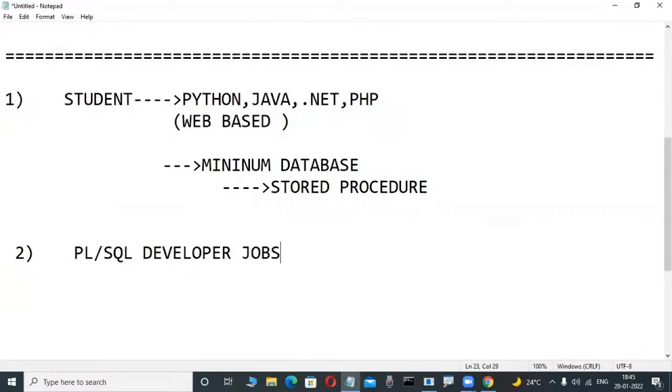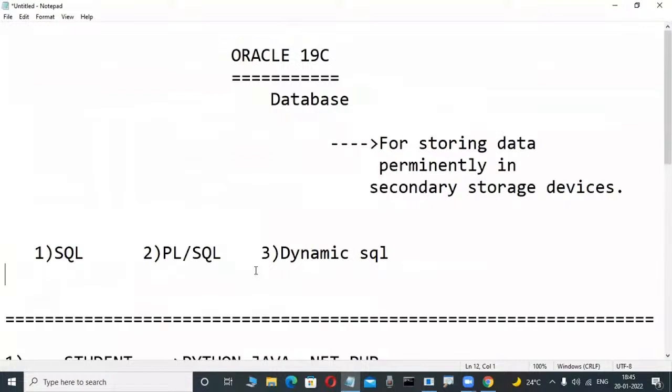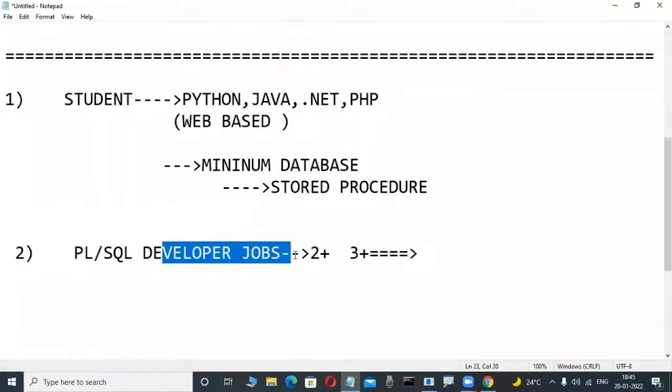Maybe a gap of two or three plus years is there. Those persons are in our course. They are learning only for PLSQL developer roles. Many people learn this course from me. I am a senior PLSQL developer, so I have very in-depth knowledge of PLSQL. These persons, struggling with job searching, learn PLSQL thoroughly from me.